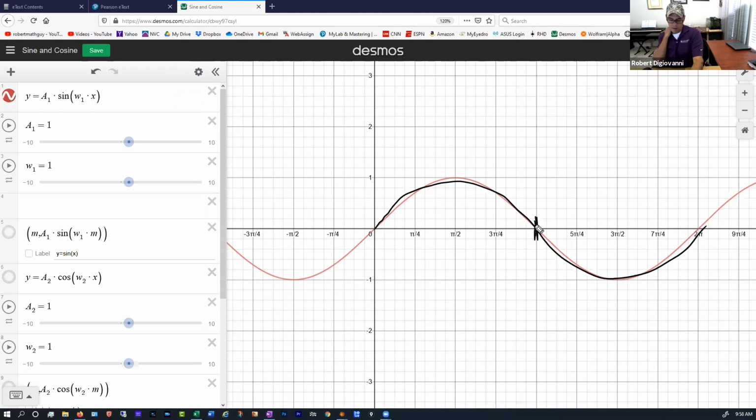Here's kind of where it transitions. You've got your frown and then you've got your smile. In Cal 1, we actually have a name for where it changes from a frown to a smile. We call that an inflection point, but we're getting ahead of ourselves. All right, back to business.